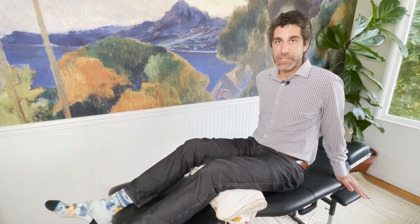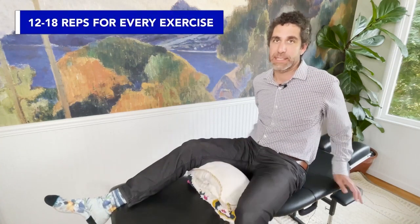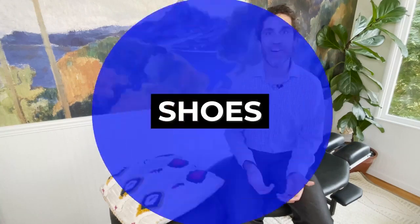If you want to be really efficient, tying back into what I just said, where we want to work both sides to make sure that we don't have issues down the line, you can do both sides together and hold it for about 10 seconds again and repeat. You're going to do about 12 to 18 reps of all of these exercises, and that'll really help reset the pattern around the knee. If it doesn't help and it's been 2 weeks of you doing these exercises, don't waste your time. We're probably missing something. Most often it's in the foot or your biomechanics, and we'll discuss that right now.